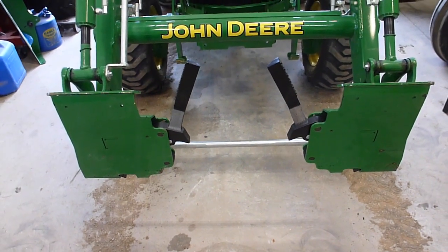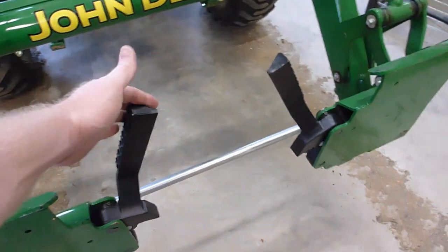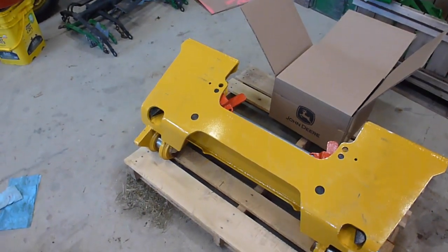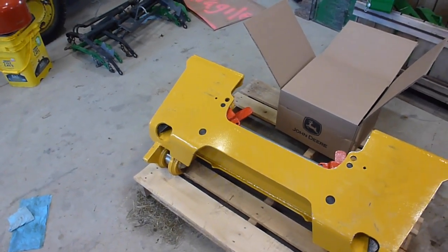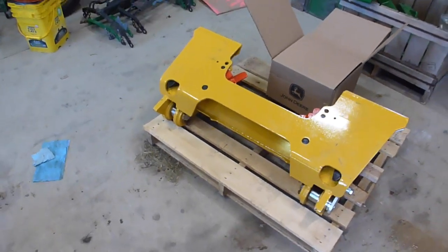So what I'm going to do is replace these two handles right here with the two red ones, and then install the electric actuator, and then I'm going to run a switch to the cab so I don't have to get on and off the tractor to take attachments on and off. So I'm going to get everything unboxed and I'll show you what I'm going to do.